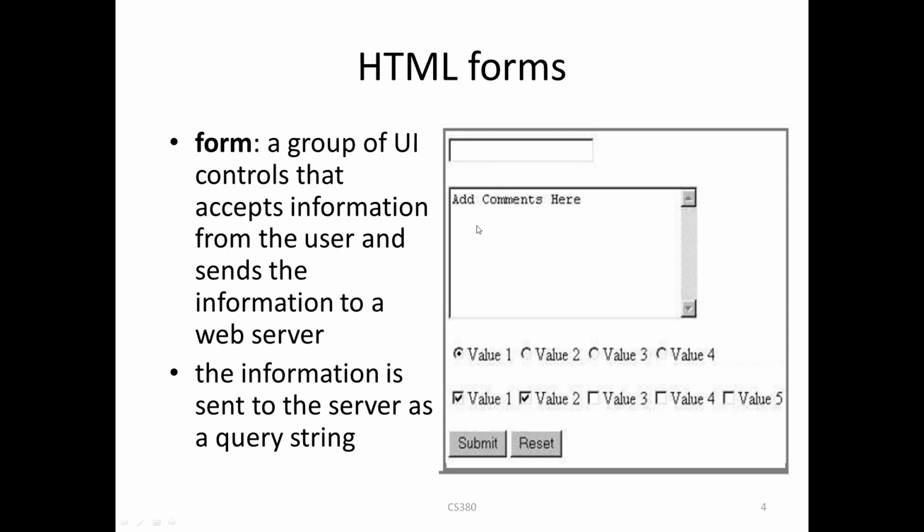But what if your input is multi-line text? In this case, you're going to use a different control. This is called a text area. In this text area, you can write multi-line text. This could represent some comments or a description that the user can enter. Other than that, you can use other controls. There are many different controls available in modern browsers nowadays.